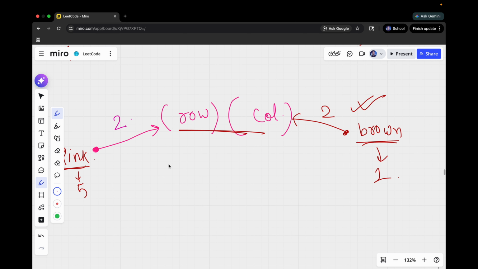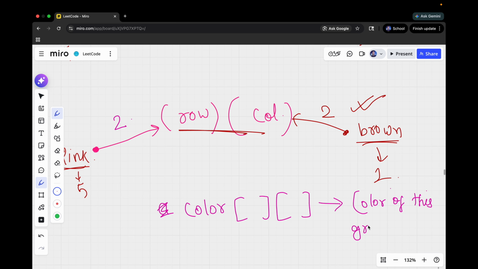If it reached at time instance 2, I'll have an answer, or I will say what is the color that I have. So the color of index I and j will store the color of this grid.